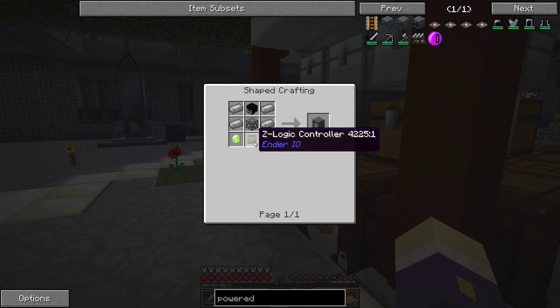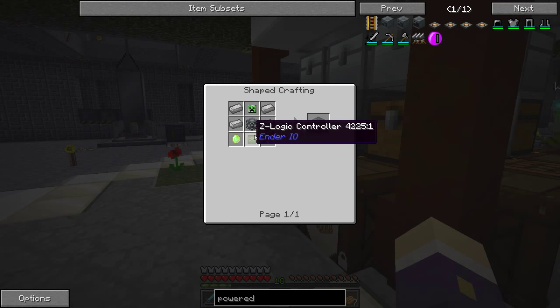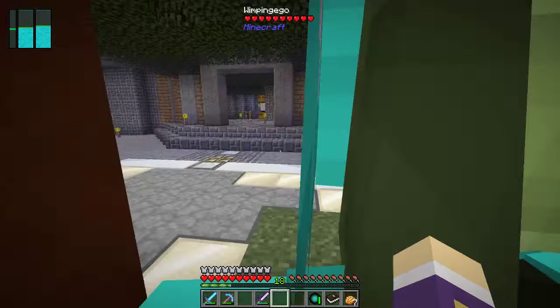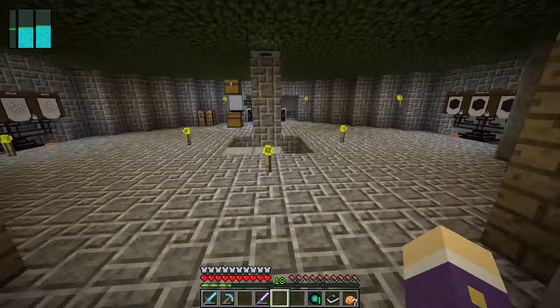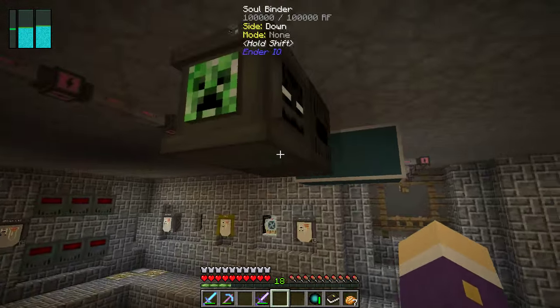I am making some electronic steel. That's what I'm making. You're making the machine case now, yes? And you've already made the vibrant crystals. Yep, I'm literally making the steel to go with it. Why did we need the skeleton head? Because that was in the slicer. Okay.